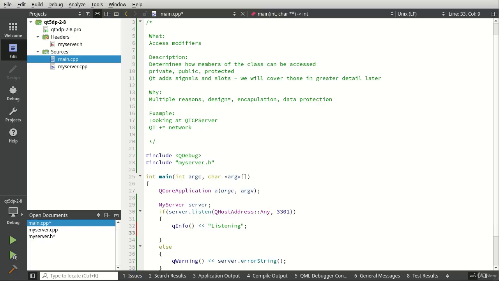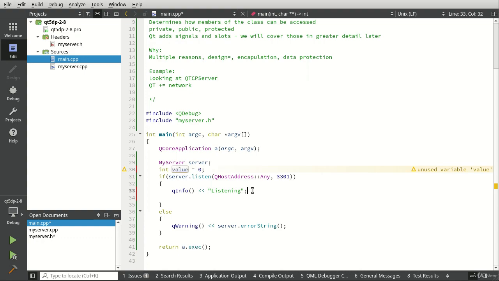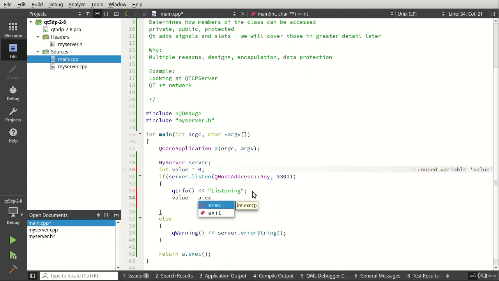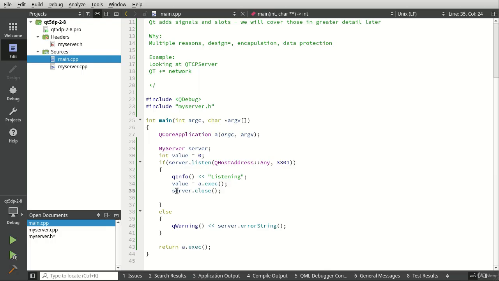All right, so if we've gotten this far, we're listening, and we're going to say, let's jump up here. And then we're going to close the server when we're done. I found on certain Linux variants, if we don't do that, the application will just hang. Whenever I do server programming, I tend to follow this method where I will grab the return value from execute and then return it here rather than put it in a loop. Save and run.